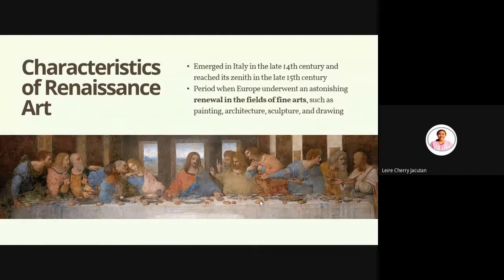Ano pa? Yun, so di ba very evident yung balance dito kasi si Jesus, he is in the center of the picture, nandun din yung tatlong window and nandun siya sa gitna. And then we could see yung balance nung 12 disciples. Hinati talaga siya sa tig-anim, di ba? Sa kabilang side at sa kabilang side. Equal yung number ng mga tao dito. So it speaks of balance.